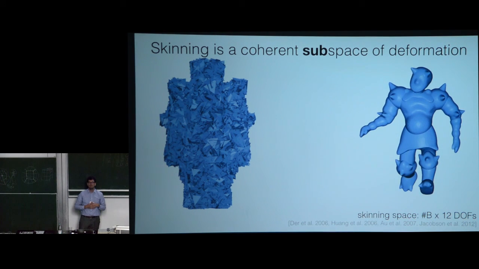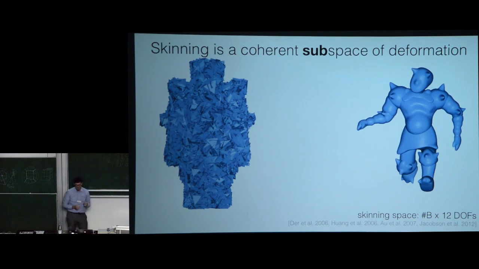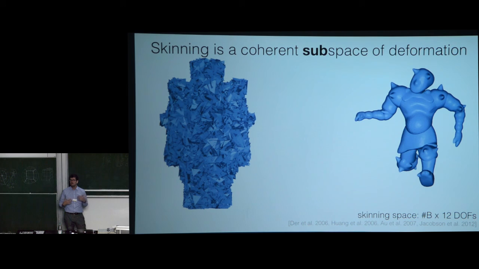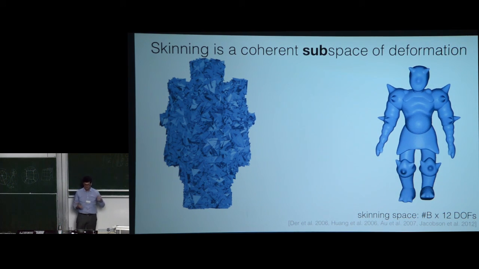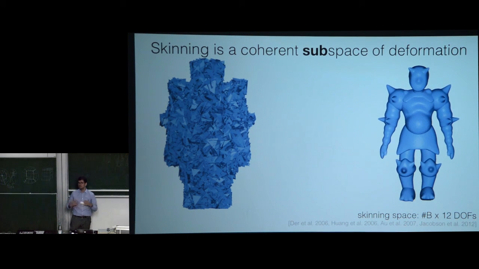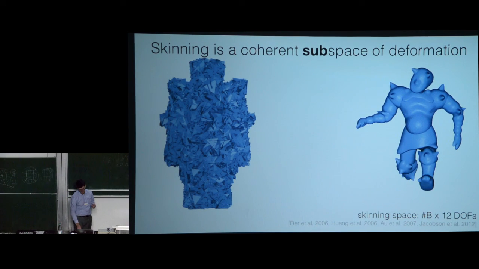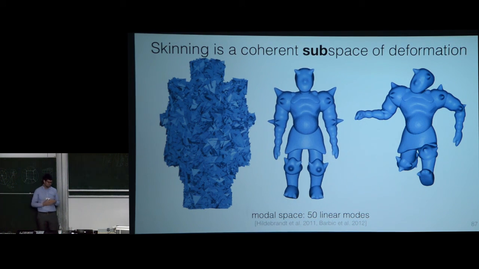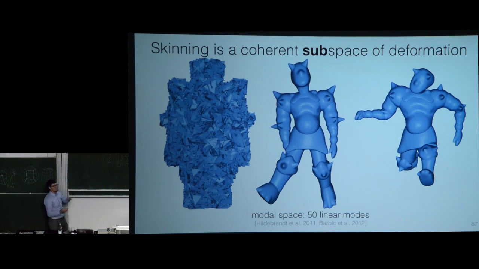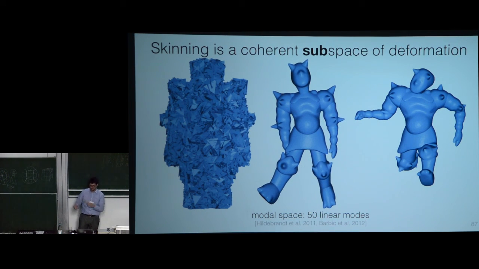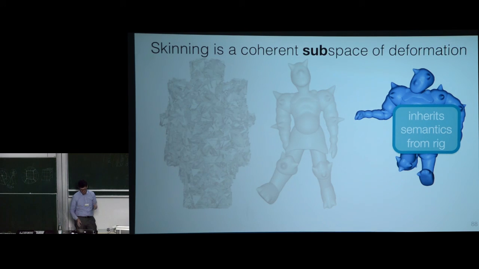If instead we consider the subspace of mesh deformations spanned by a linear blend skinning rig, and we pluck out a random deformation, we might get something like this, which is now entirely plausible. This does look like a deformation of a character that could actually do that. So in this sense, we're inheriting semantic information from the skinning rig that's not embedded purely in the geometry. In contrast, we saw that before. If we only look at the surface geometry of the character and nothing else, we can at best come up with these rigid eigenmodes, which are loosely related to semantics, but they don't capture things like bending directly at the elbow. So we're inheriting semantics from the rig.